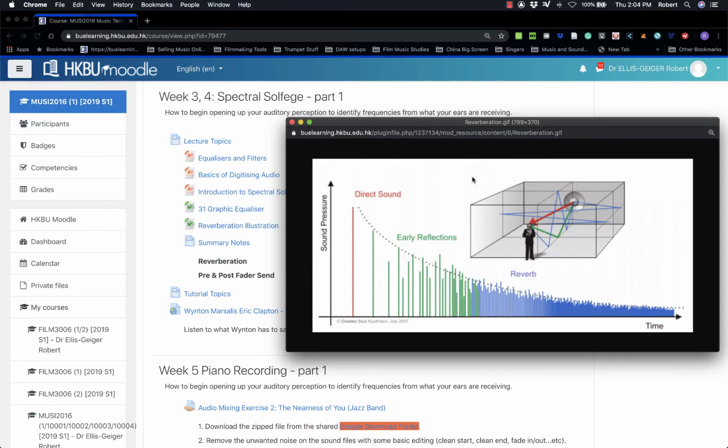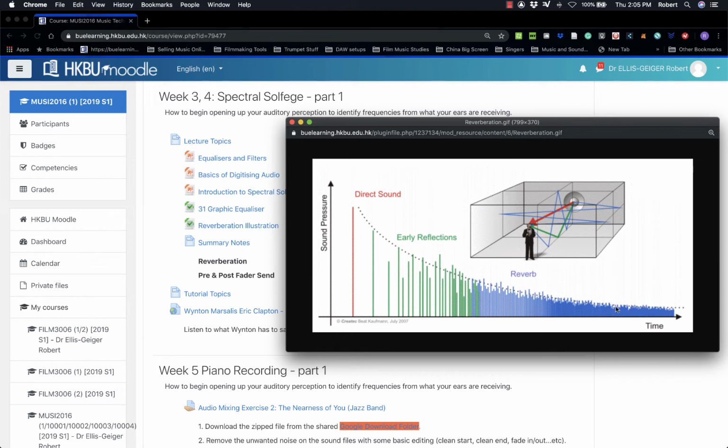If I go back to our Moodle week 3, there is a reverberation illustration that I've spoken to you about before, which illustrates a speaker being the source. The red line is the direct output from the source to the listener. Direct sound, early reflections are the first order, first surface for the original sound source to bounce off and then hit the listener. Second order, second surface, bang bang to the listener. Third order, bang bang bang to the listener.